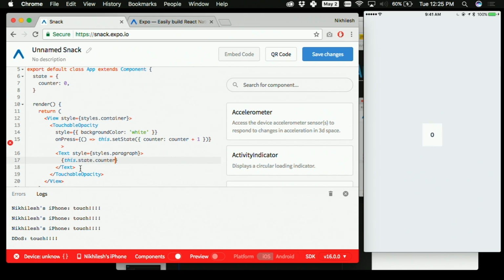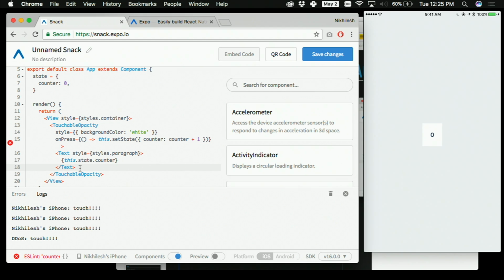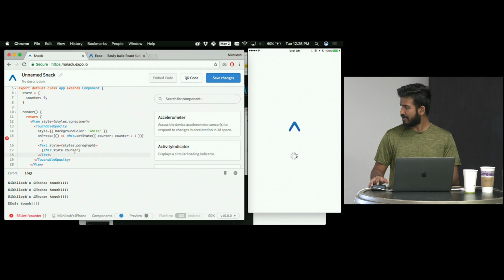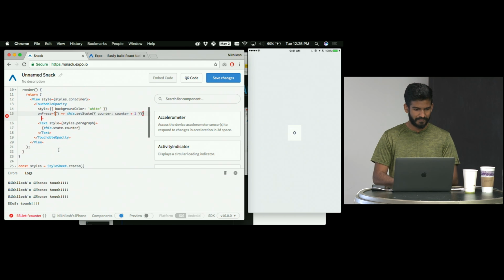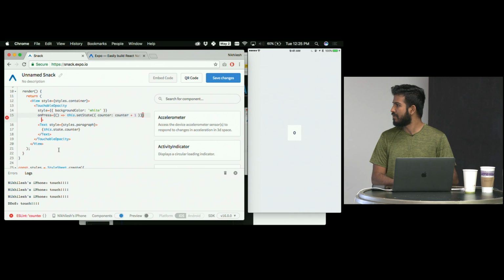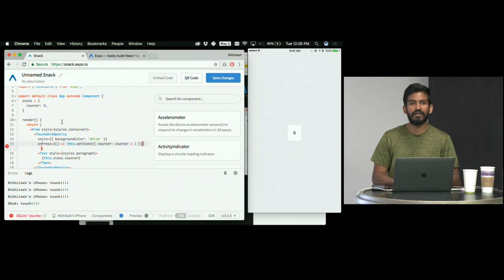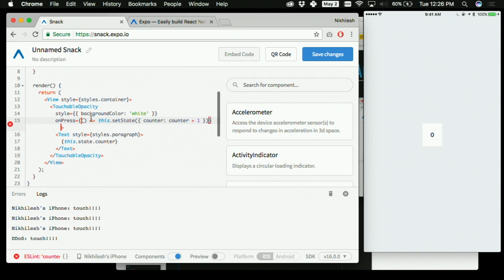Hopefully all of this worked. So let's see. All right. And if I touch it now, looks like it probably bugged out. So I'm going to have to figure out what I did wrong there. Let's see. Is the trailing comma after the counter? This dot state dot counter. Sorry? After this dot state dot counter. Is it a semicolon, not a comma after counter when you initialize it at the time?